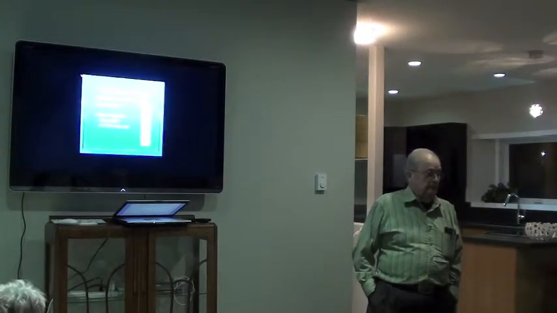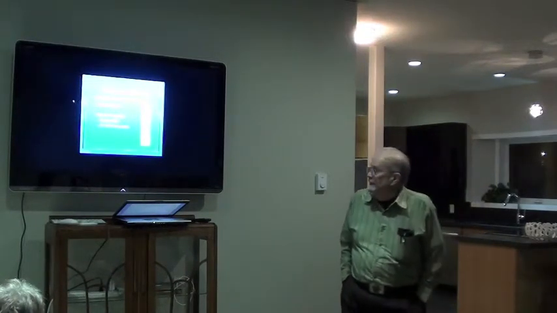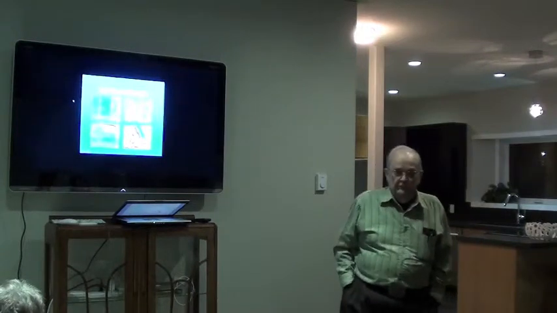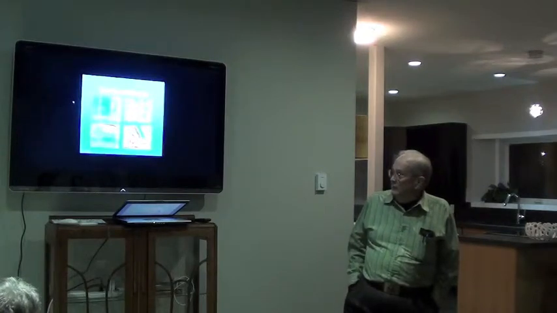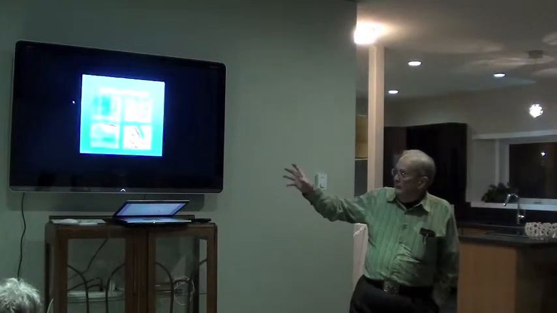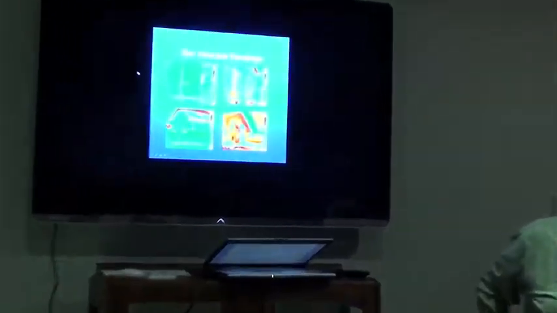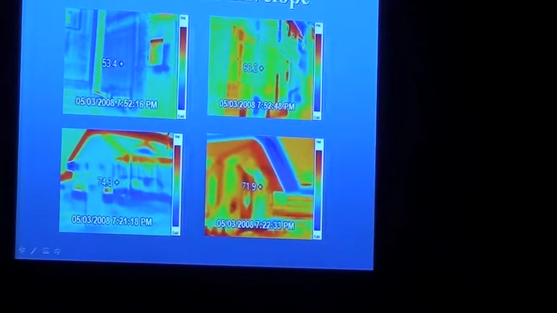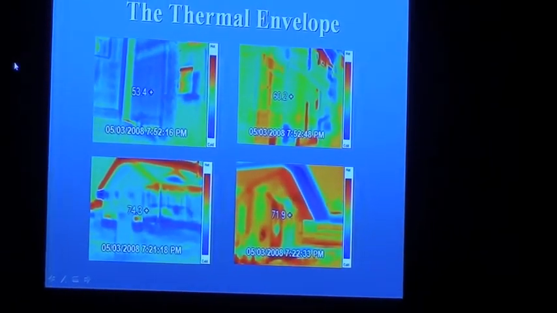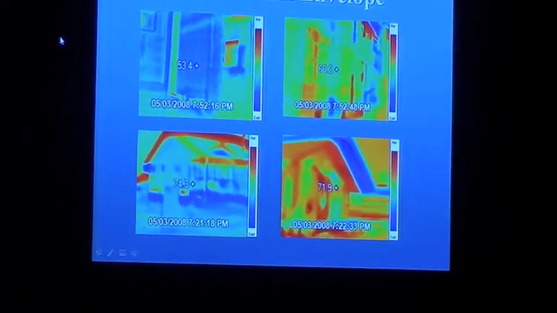Lots of people are building ICF basements, but they stop at the basement, and technically you should go the whole route with it. Now we have a thermal imaging camera, and I went out one night a couple of years back when it was, I think, minus 28 degrees out. And these are 4 different houses. That is an R2000 house. And any light color or any yellow, red, or light color like that means heat loss, because all the thermal imaging camera measures is infrared.